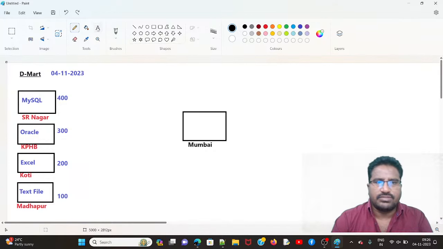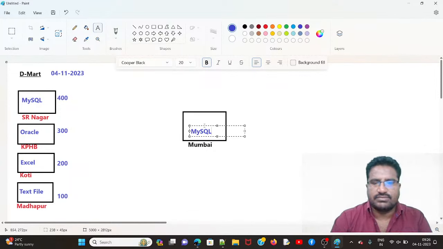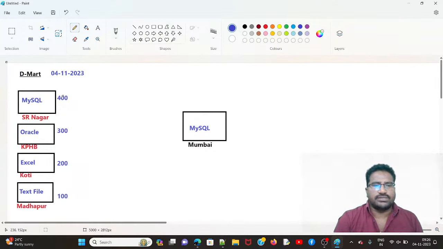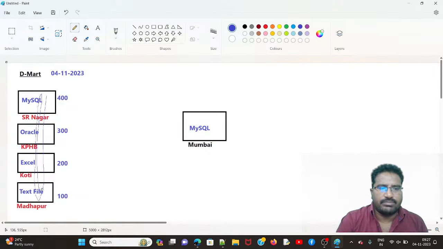Just imagine they are also using MySQL here. Suppose all are using the same database, then it is called direct loading, and direct loading may be possible.